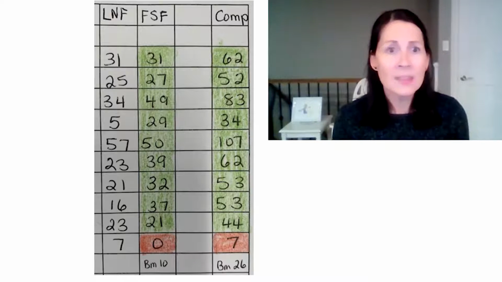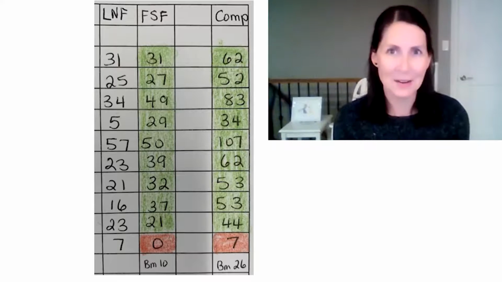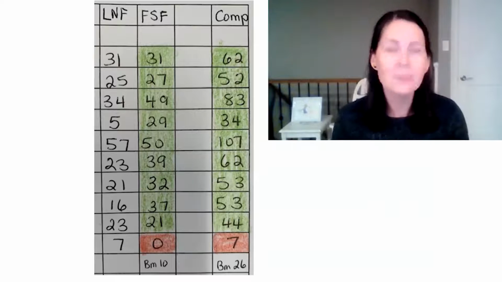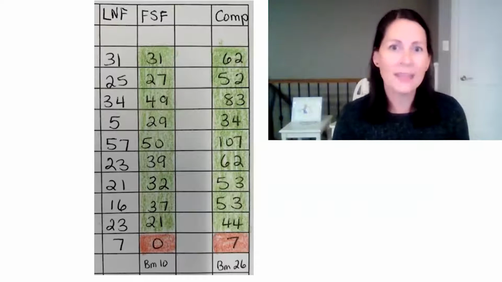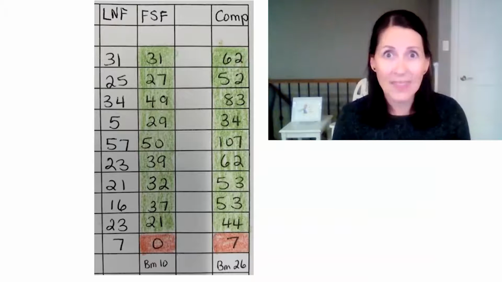And you mentioned diagnostics. So I also wanted to mention that is something I did because there's only 10 of them. I did do a letter name and a letter sound for lowercase and uppercase, complete with all 10 of them, just to see where they were and where the gaps were. And in the final question, I can talk a little bit about what I did with that data too.